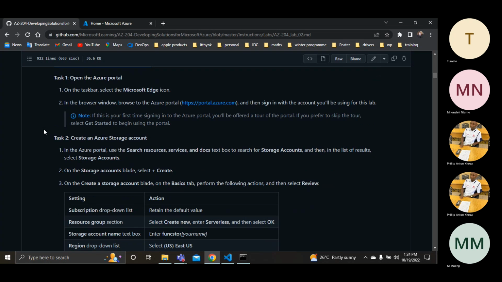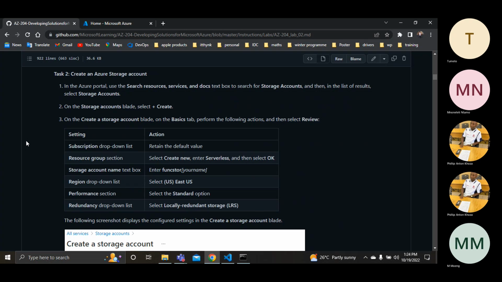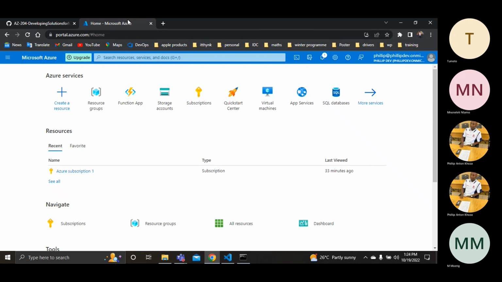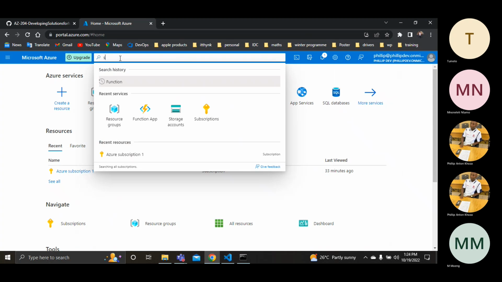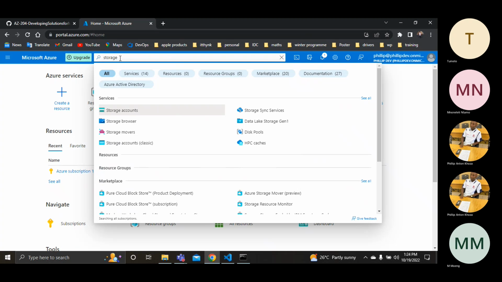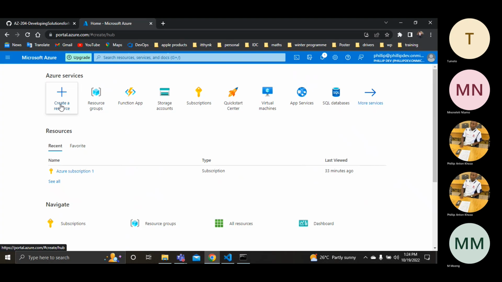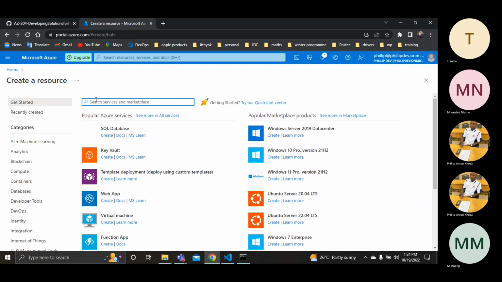Ideally you would open the portal in your browser of choice, and the first thing that you will be creating would be a storage account. I'm not going to go through each and everything line by line, but if necessary, I can do that. First things first, we create a storage account. How do we create a storage account? Well, the portal gives us some flexibility. Others, when they log in, can see storage account right away, or you can just search for it here. You search storage account, and here it is, or you can come to create a resource as well, and then select storage account.